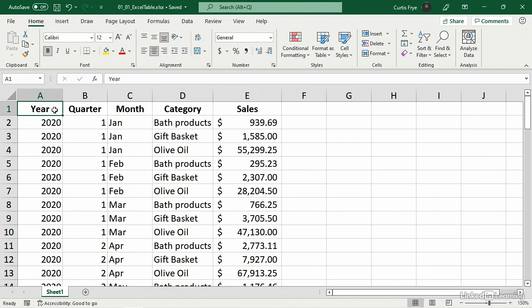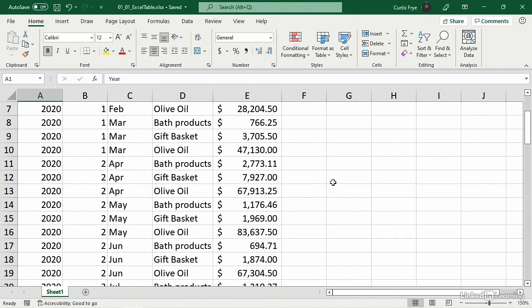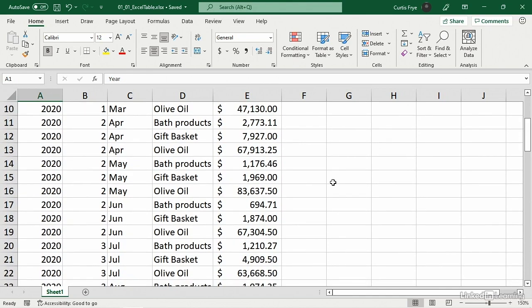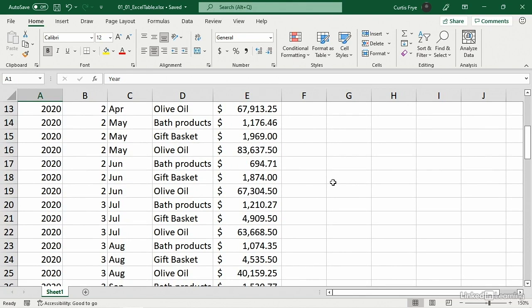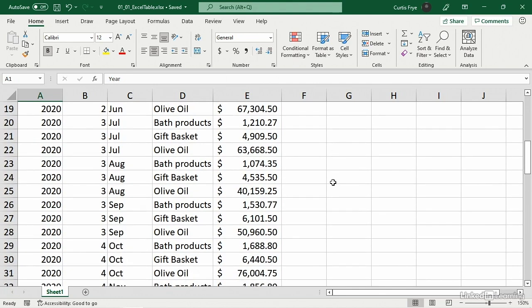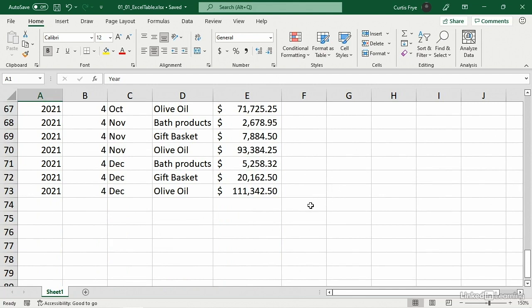As I scroll down, you'll also notice that there are no blank lines. In other words, there are no gaps in this data list, and also that there's no extra data, either to the right, below, or to the left. If you look to the left, you'll see it's the edge of the worksheet, and all the cells to the right of my data list are also blank, and there's nothing below it either. If there were data to the left, right, or below, then that data would be included in the table, and it wouldn't make any sense.